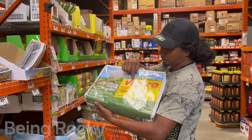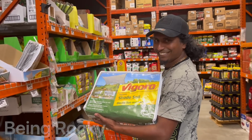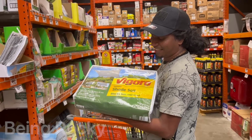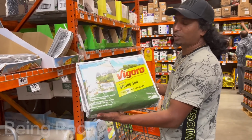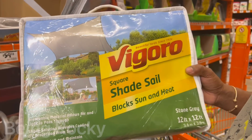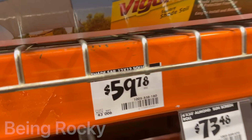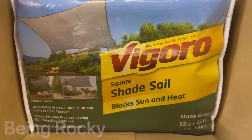All right, guys, so we're here at Home Depot. As you can see in the previous video, Honey had bought these shades, but he bought the smaller one. So now we're here for the bigger one, right, Hon? Yeah. This one is 12 by 12 and it's $59.78, and the little one works awesome for the plant. Yeah, so that's why we came back to get the bigger one, and this is it here, guys. They're at Home Depot for $59.99. And they have them in several colors.